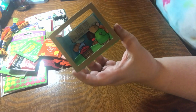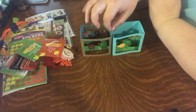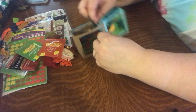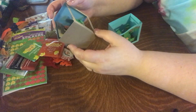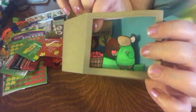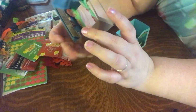The first card that I did with the shadow box kit, I made for my daughter, and it's still on my desk because she hasn't taken it back. So I thought I would make her a Thanksgiving one too, and it could be like a theme she can decorate her room with. It's so cute. She can decorate her room with the little stuff. So I made this for her for Thanksgiving, so I need to hide that before she gets home. But I used the little trees. You can see in the back, the little trees. Yeah, so I thought this was just really cute.